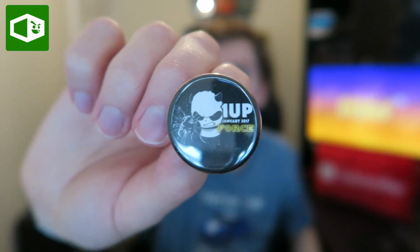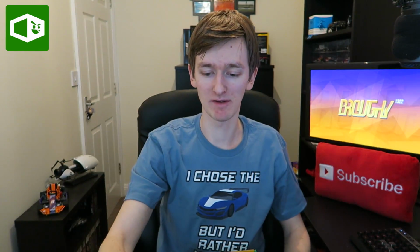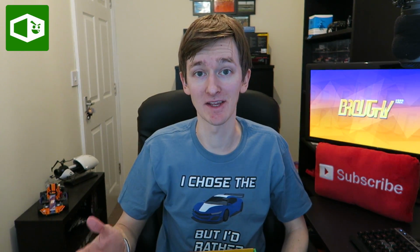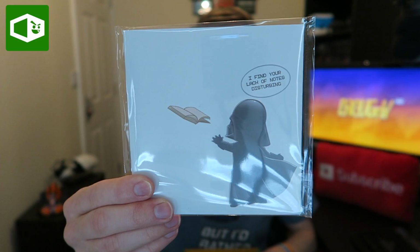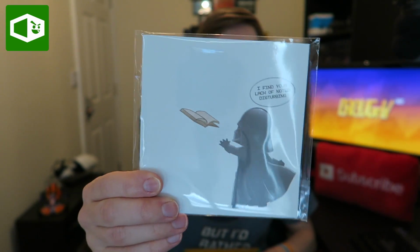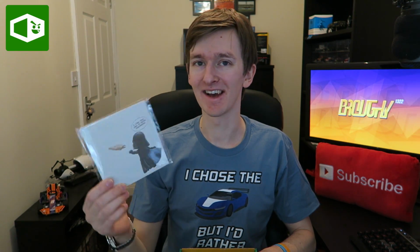That's the pin for this month. Obviously, Force is the theme. Again, just bog standard pins with that one, and not really matching up to the Loot Crate or especially the Geek Fuel pins. But it's nice to have something a little bit extra. It gets a point. Next up is a notepad with Darth Vader on, saying, "I find your lack of notes disturbing." I quite like that. I'm probably going to use this. Yeah, that's pretty cool and pretty cute.